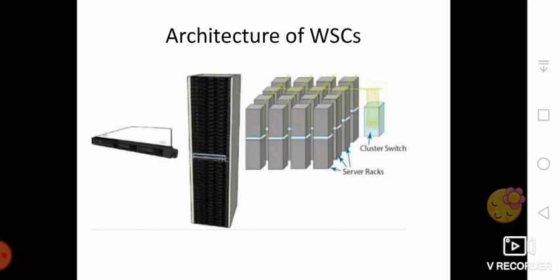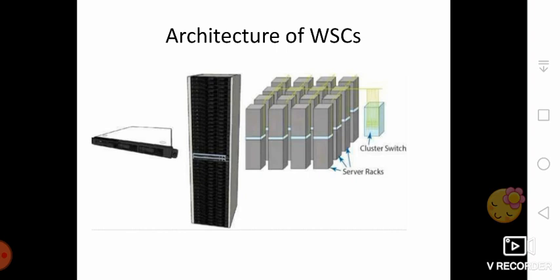Then the storage: a WSC actually uses local disk inside the server, as opposed to network attached storage, NAS. The Google File System, GFS, uses local disk and maintains at least 3 replicas to improve dependability by covering not only disk failures but also power failures to a rack or a cluster of racks, by placing the replicas on different clusters. A read is serviced by one of the three replicas, but a write has to go to all three replicas.